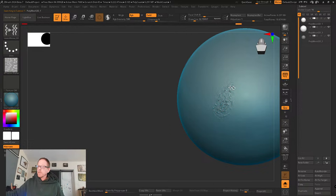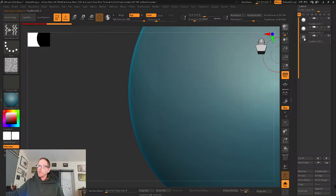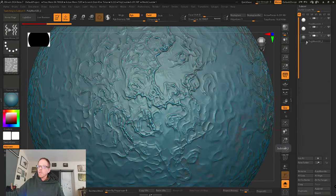Which is kind of cool. I saved the brush, went to brush, save as, and that saves the alpha. I also went in here to another sphere and just drew some random, overlapping marks and played with that a little bit. I captured that as well, and that gave me this other brush that I'm using right now.